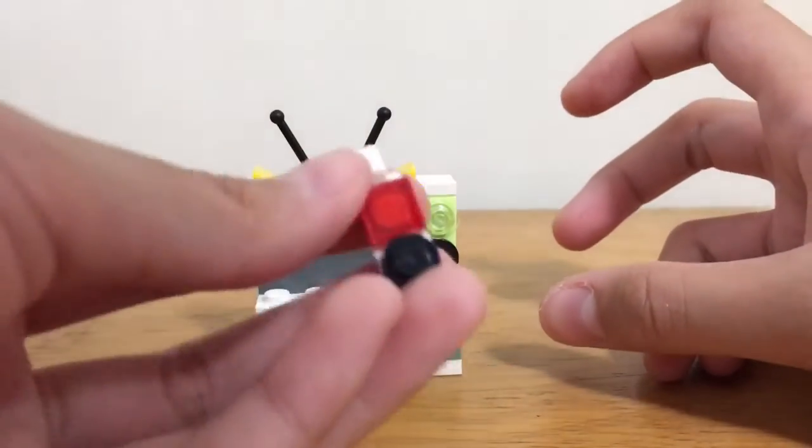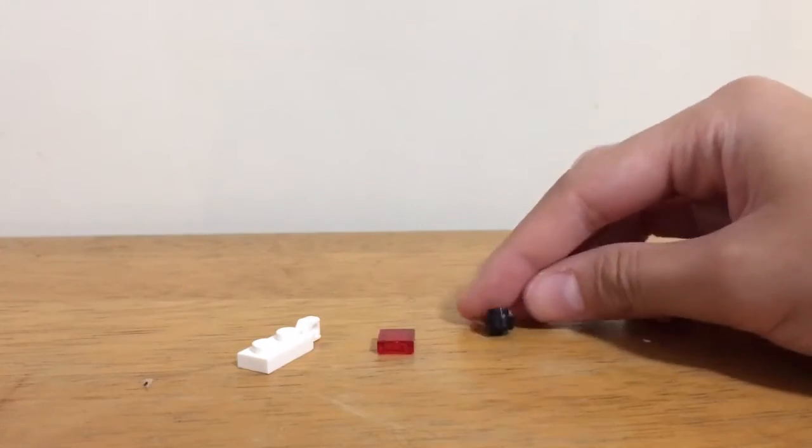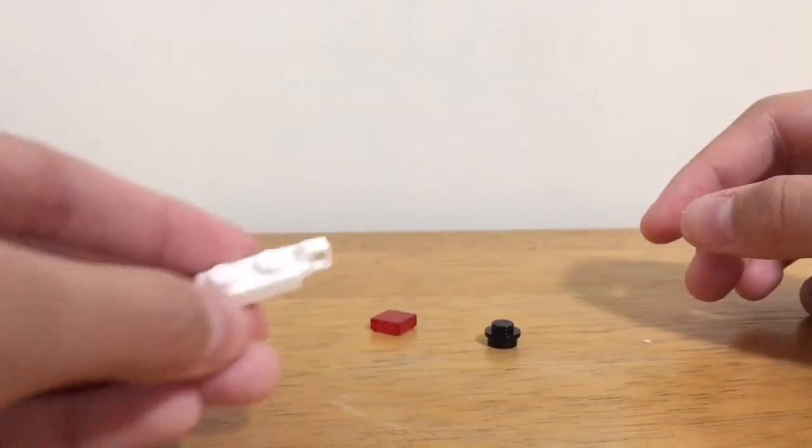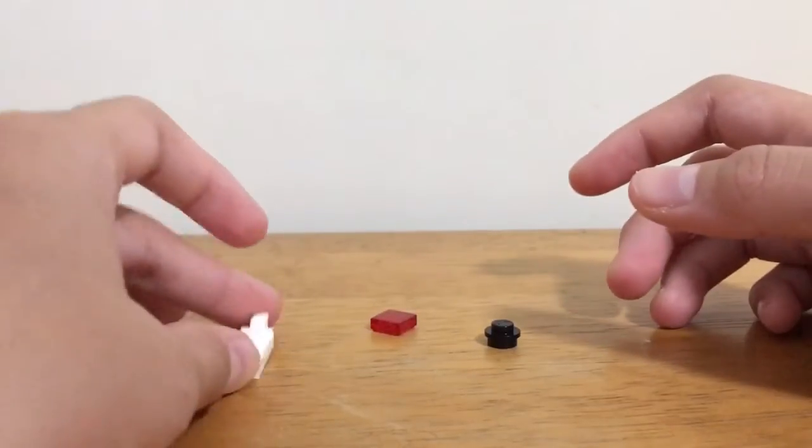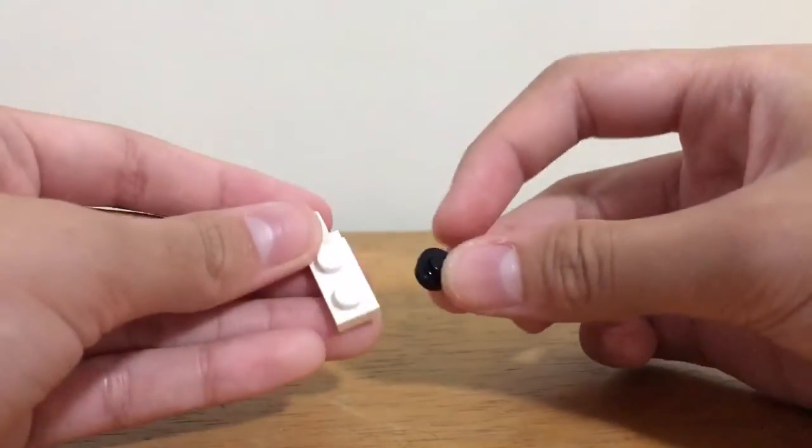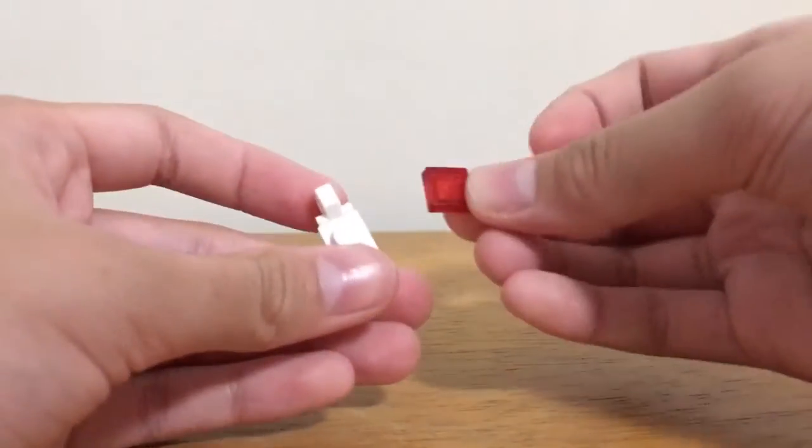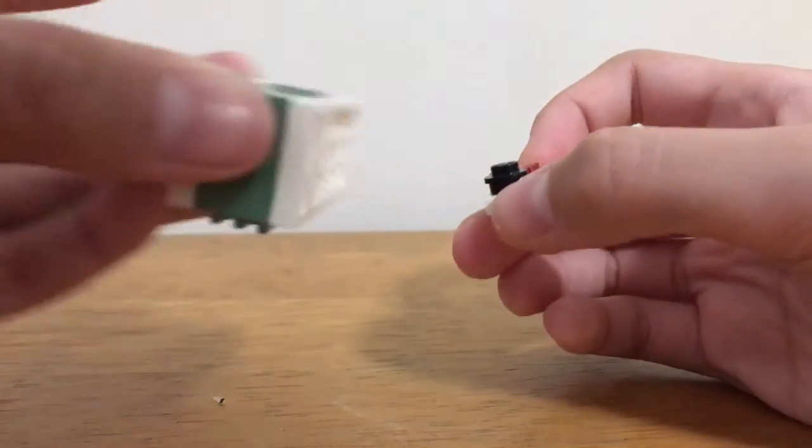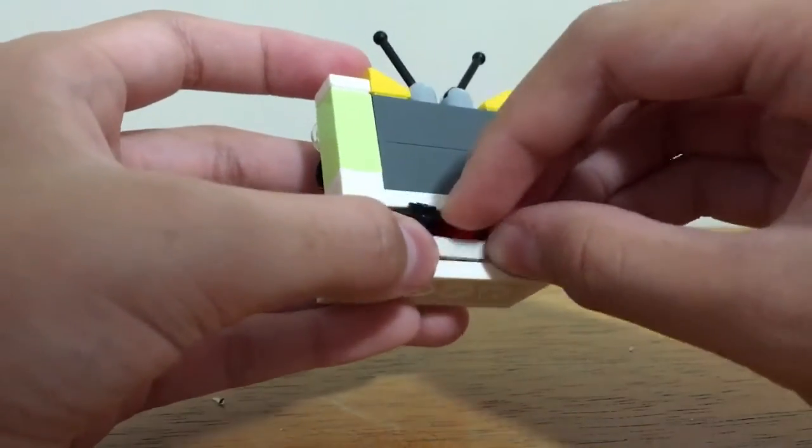To make the remote control for the TV, we will be needing one black stud, one transparent red flat tile, and one 1x2 plate with a little hinge on the top, like it's broadcasting something. So first, we'll get the 1x2 plate with the hinge. Get the black stud, and put it on the bottom, just like this. And the red tile on top. Just like that. The way to store it, since we've got some space here, we can actually put it right over there. Just try to squeeze it in. There.